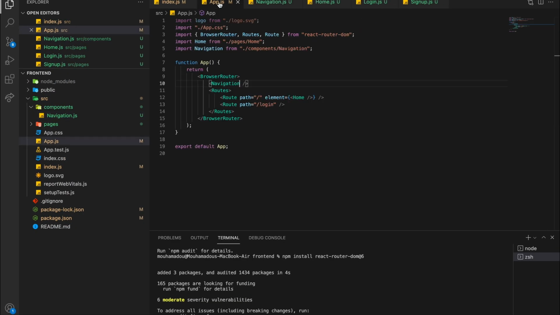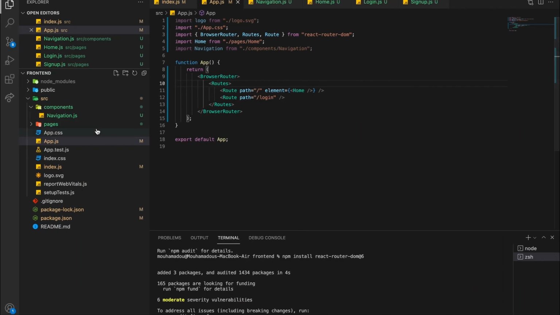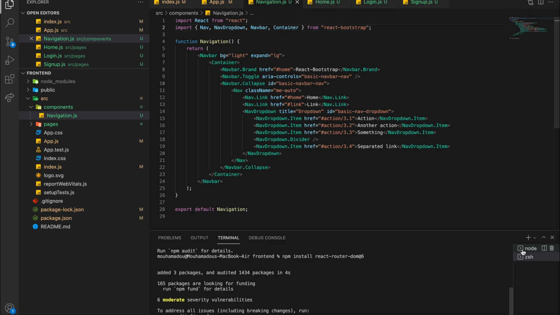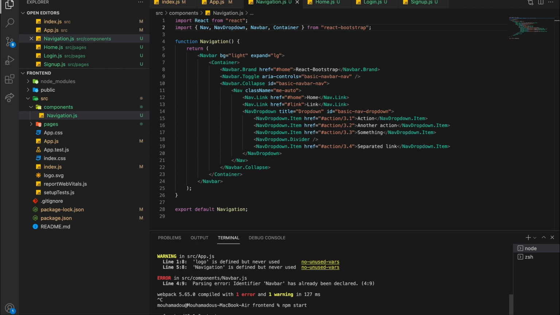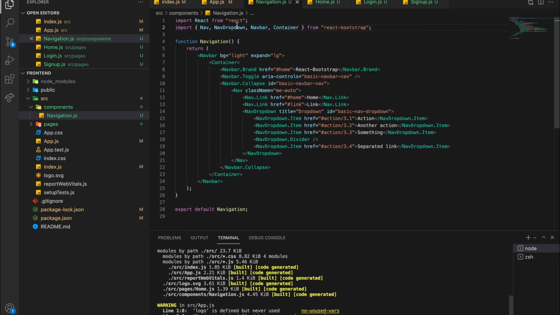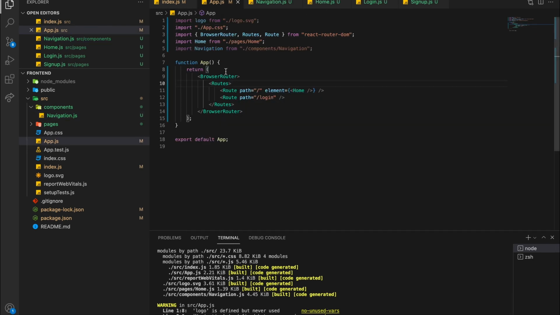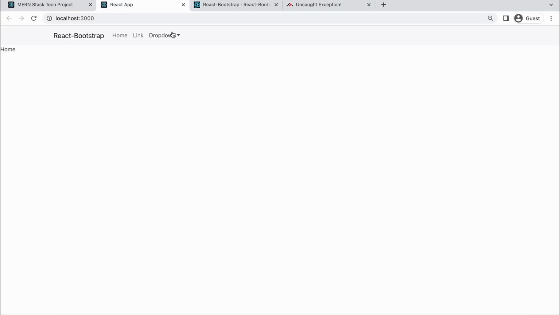Navbar, let's see why it says navbar. If we remove this again, let's just restart, because it's saying something that we changed already. We have navbar, so it was an error. Now let's put back the navbar here, navigation. So we have now our navigation.